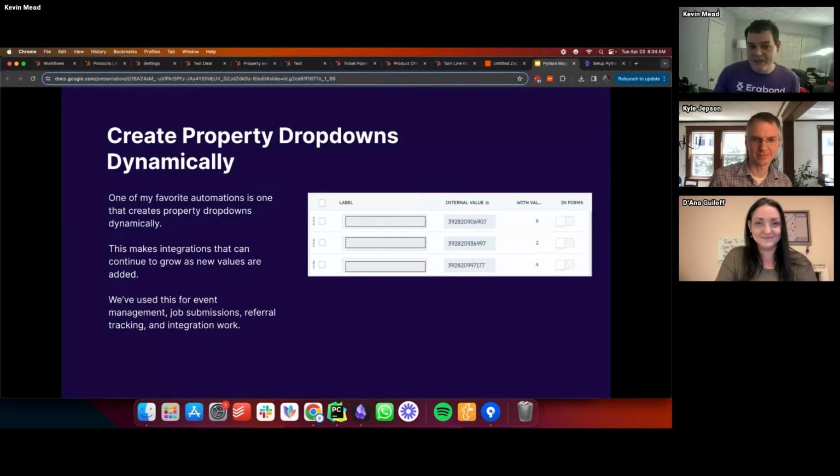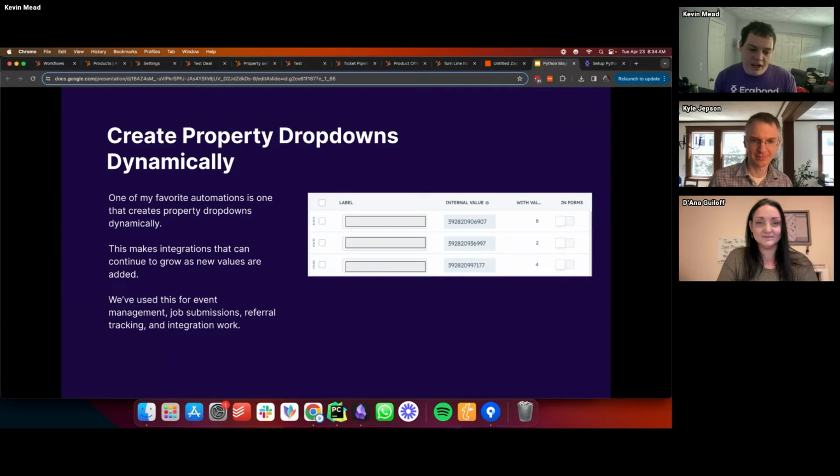This is one of my favorite workflow actions that I use aggressively. It is one of the coolest things I've made, and it's very simple. Basically, all it does is create a new property dropdown option on a dropdown property that already has a ton of values and a lot of information on it. I've been able to use it in a lot of different situations. I actually built it for a ClickFunnels integration 2 to 3 years ago, and I've gotten so much use out of it because it's great for referral tracking.